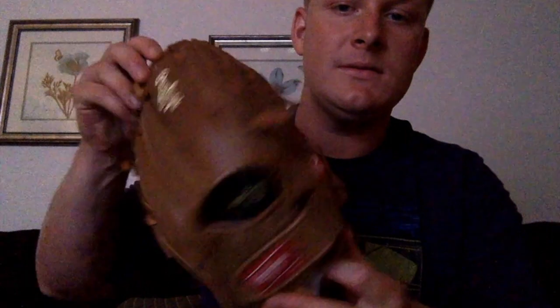Next is the glove. I went with the Rawlings Player Preferred — I forgot what it felt like to get a new glove, it smells amazing. This is the 12-inch — really nice. This is softball, so 12 inch. Playing the infield is okay, but if I have to step into the outfield I'm probably still going to use it either way.